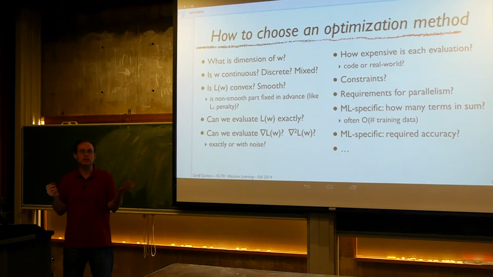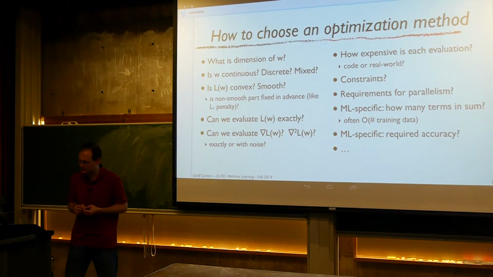But maybe an even more important distinction is between code and real world, right? Code is repeatable, right? Exactly repeatable. Even if it's randomized code, you can reset your random number generator seed to be the same thing, right? Whereas the real world is inherently not repeatable. If you grow cells, they're never going to do exactly the same thing twice, right? Are there constraints, right? For example, you might want to constrain your parameter vector to lie in some set. And if you have constraints, then that makes the optimization problem rule out some optimization algorithms and rule in other ones.